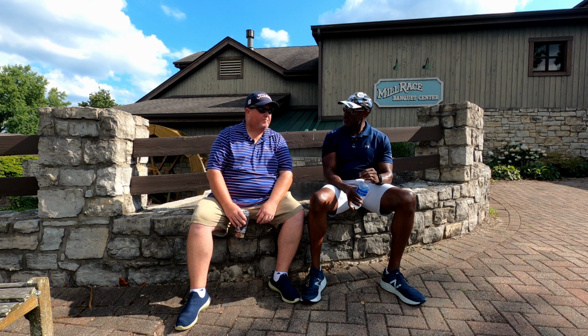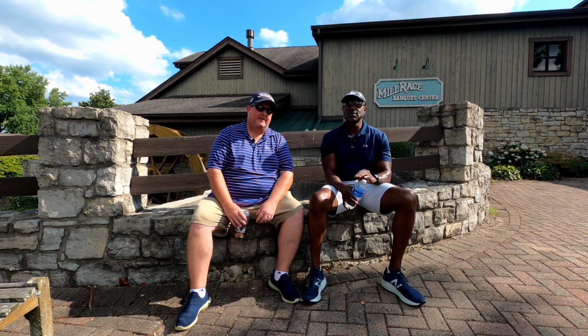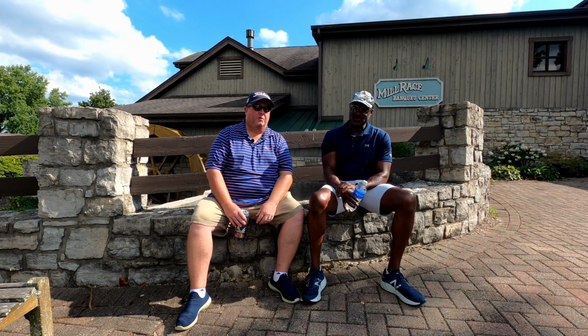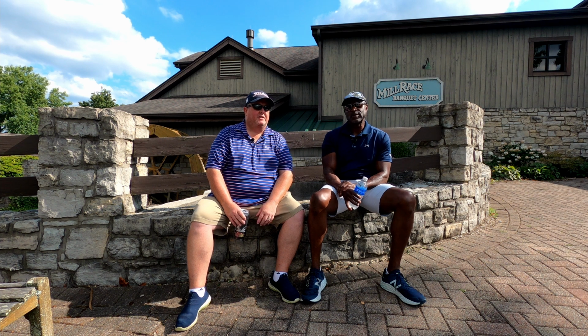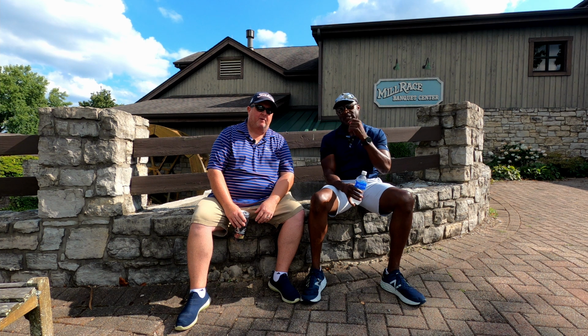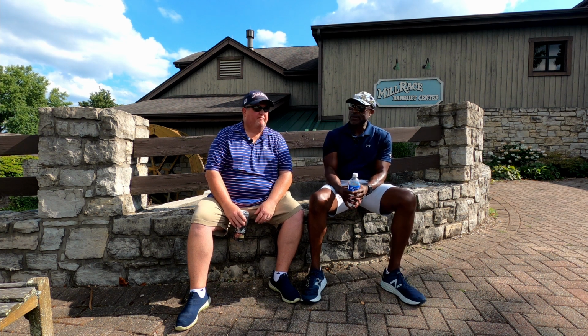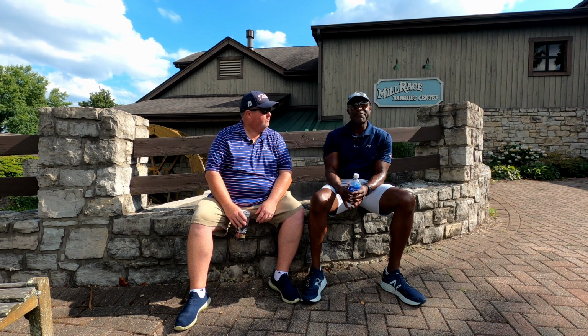Very old course. This golf course was built in 1951 and then went through a major renovation in 1993. They built a new clubhouse, new banquet center. They redesigned several of the holes. They added a lot of water to the golf course. Probably a very different experience. Javon and I didn't have the opportunity to play it prior to that 93 renovation, but based on the amount of money they spent and the work they did, I'm guessing it's a pretty different experience. And it was a lot of fun today.